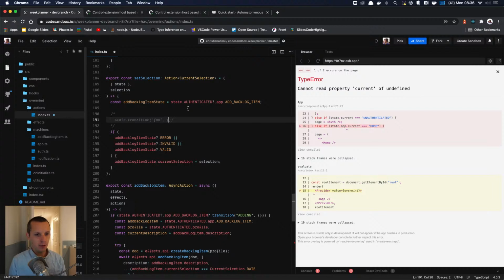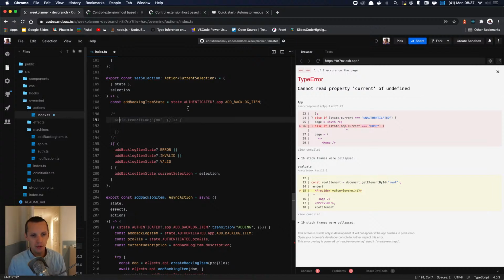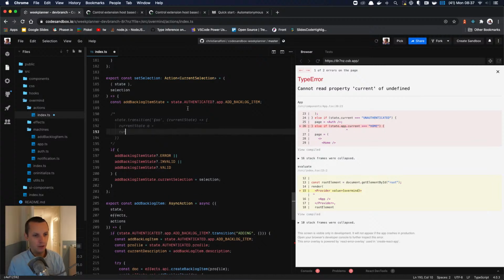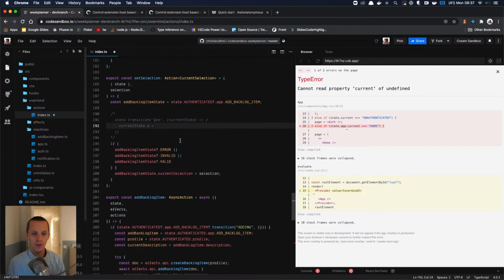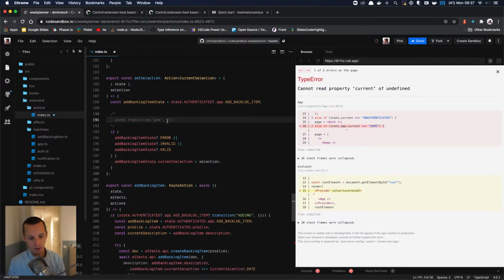If we didn't do that, if we were to give a callback here, which we can do, and then do like current state or something, then you would have to add whatever current state would be, and you couldn't ensure that you actually did all these state changes before the transition was done. So we might have required A and B, but you only set A, which means that we haven't really given you this guarantee that whenever you transition into foo, you will always have A and B. So that's why this is a good thing.